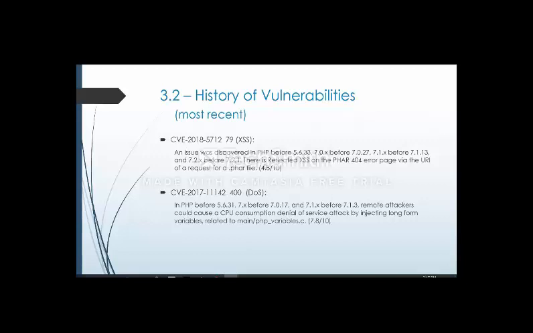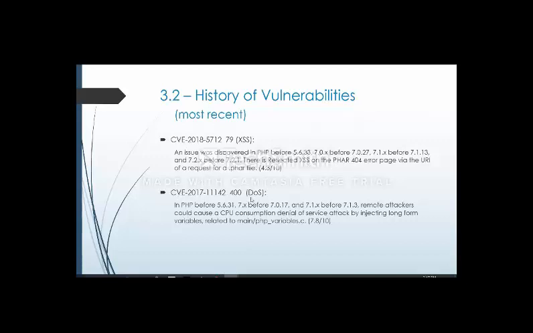This vulnerability says there is reflected XSS on the 404 page via the URI of a request for a .var file. So there was a vulnerability in this file in PHP, which was vulnerable to XSS attacks.